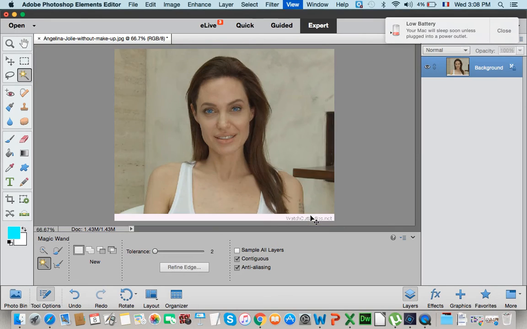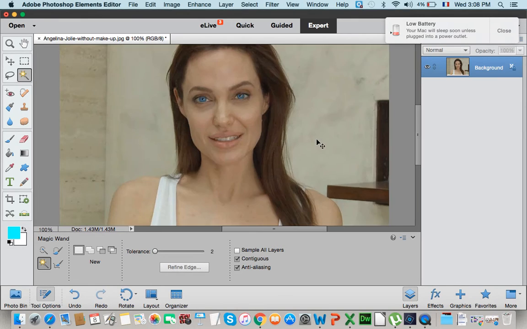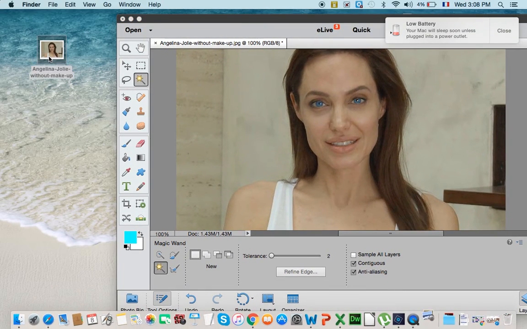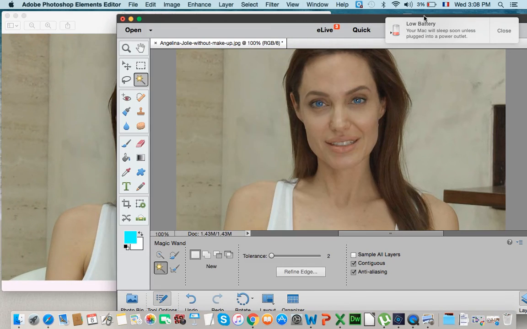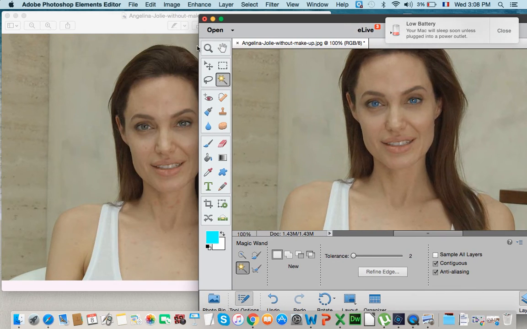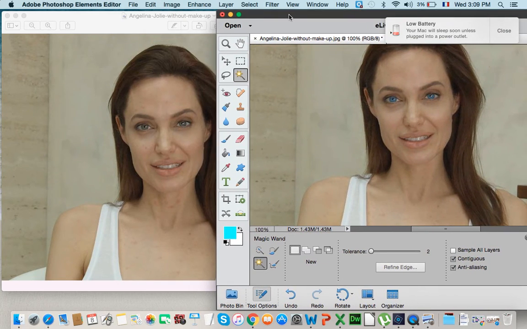And if I zoom out now, I have these lovely bright blue eyes, which I can compare to the original, which opens just here. And here I have, for example, Angelina's bright blue eyes to the right and Angelina's natural eyes to the left. So if you'd like to have a look at makeup and teeth whitening, we will continue that in the second part of this tutorial. So for now, have a go at spot healing or colour changing for eyes.